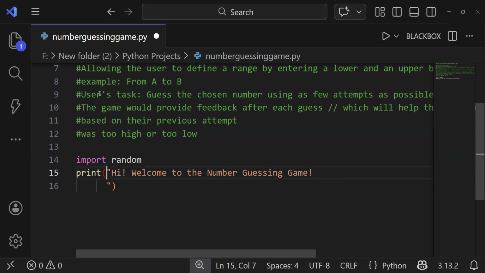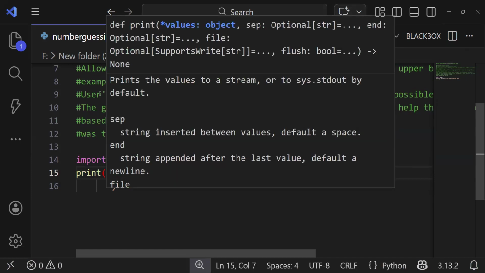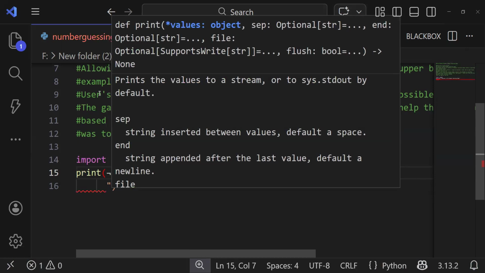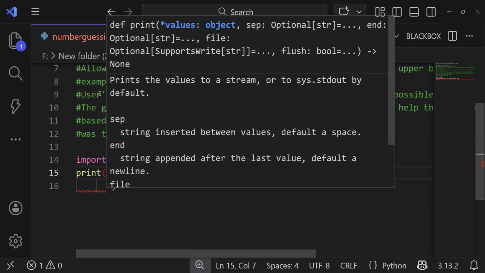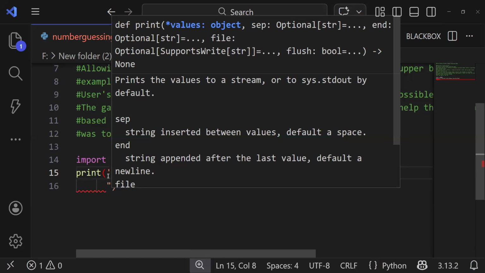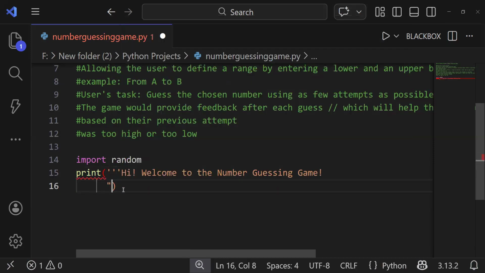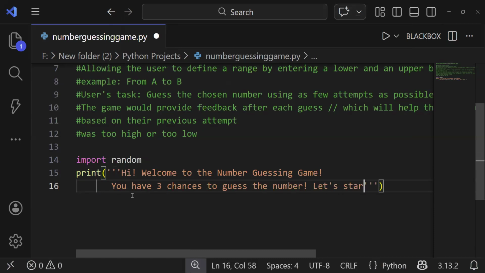If you remember, when we have to take a string in multiple lines, all we need to do is take 3 quotes like these and 3 quotes here, and now it will work perfectly. So: you have 3 chances to guess the number. And let's start.